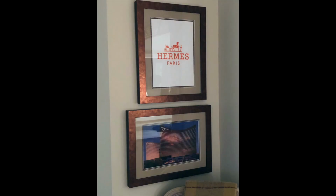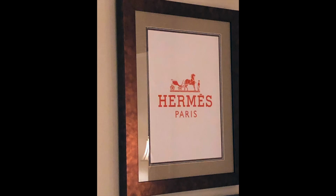So I do believe that I shared with you in the past that your space, your atmosphere should give you inspiration. I actually had a picture of the hotel, and then I just printed it. But what gives it more of an elevated look is that I took it to my frame shop and had them frame it. So at the bottom is my favorite hotel in Las Vegas, and at the top is one of my favorite brands that we all love, which is Hermes. And just to make the space my own and more inspiring, I made the investment of having them framed. So once again, that's basically how to take something that's low and make it high quality by having it custom framed.